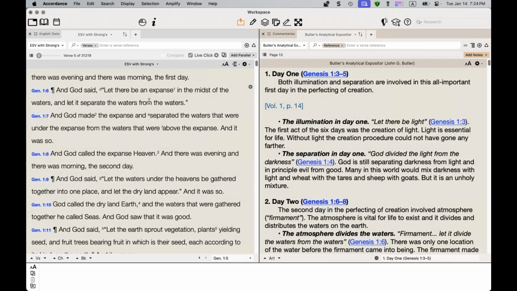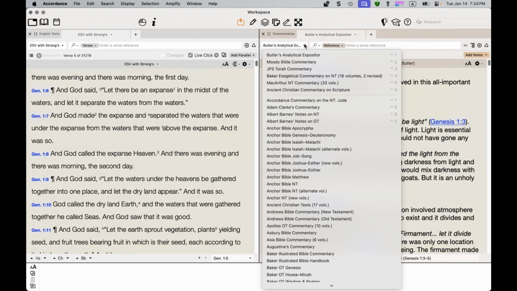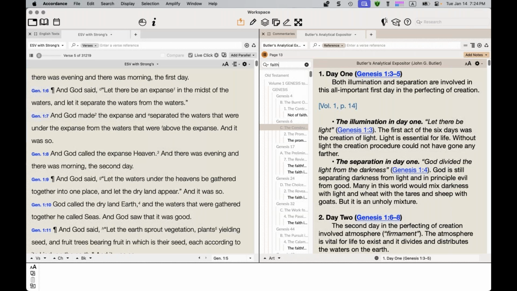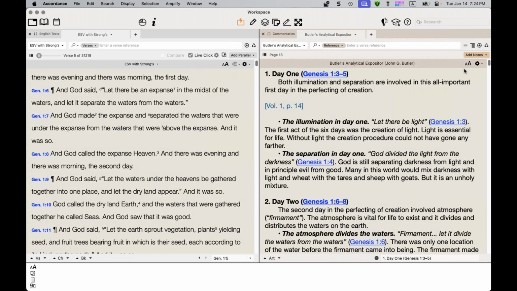When you're working with tools in Accordance, they also have their own drop-down menu that allows you to switch between tools. They generally have their own table of contents as well, and you can choose to search various content here in the table of contents. So for example, if I type in faith, I can see all the places where Butler is talking about faith throughout his table of contents or outlines. You can also enlarge text or make text smaller. And you can also set the tool display as well, just like you can with the set text display.